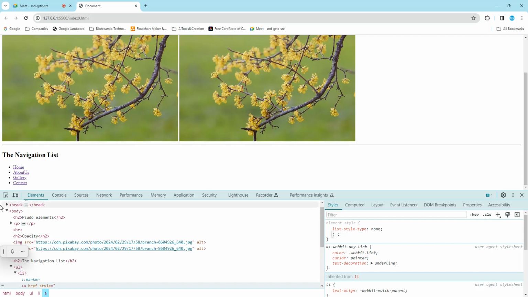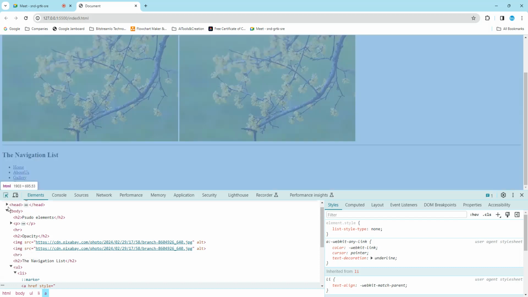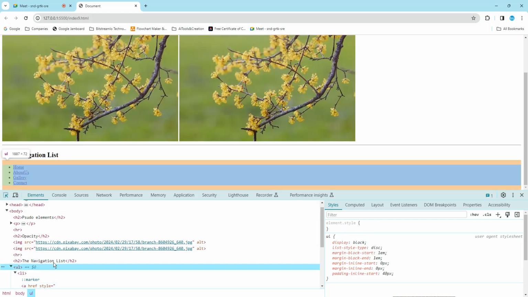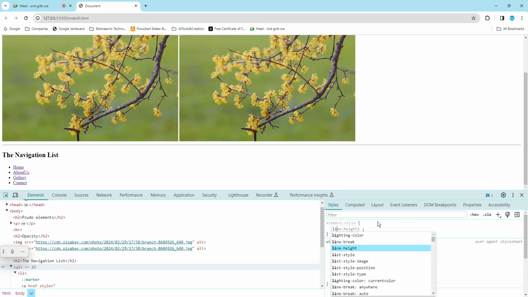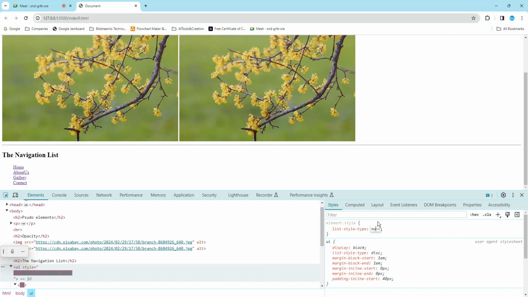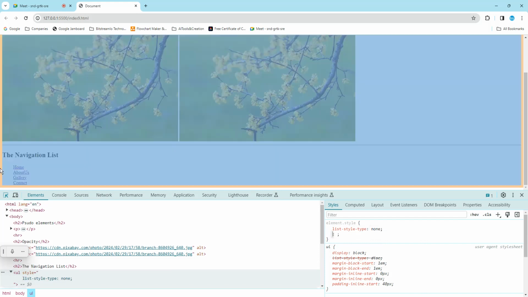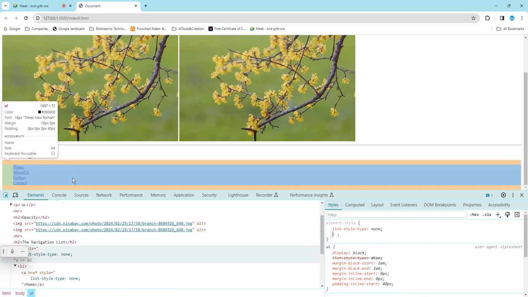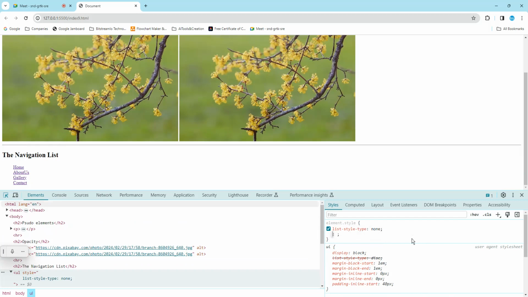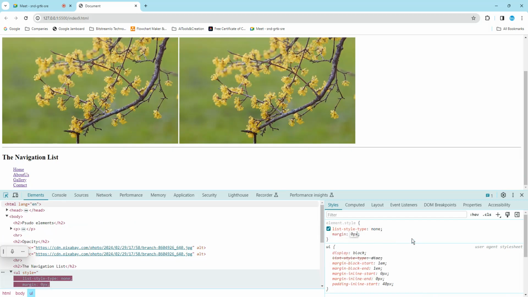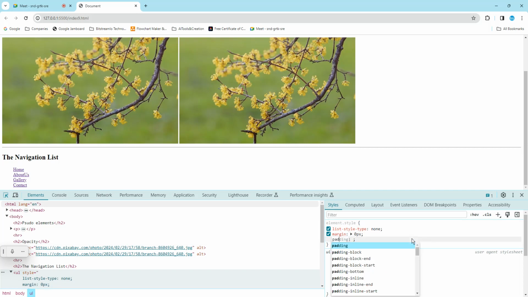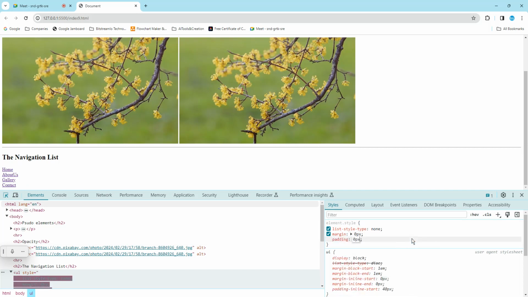Because I have to write it for the UL tag. List-style-type none. Okay, the dot is gone. Then margin 0 pixel and padding 0 pixel.